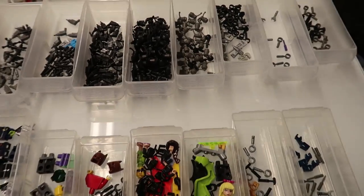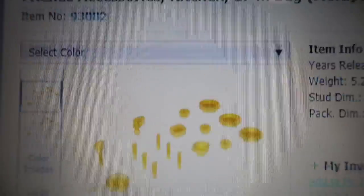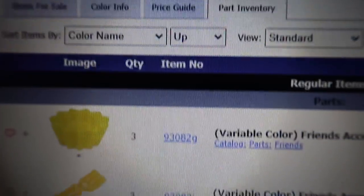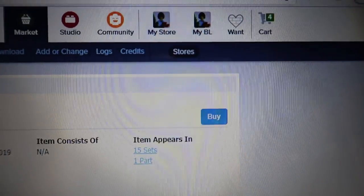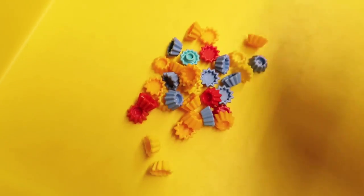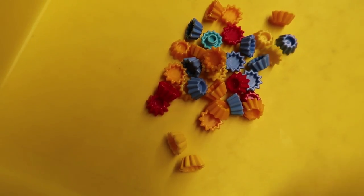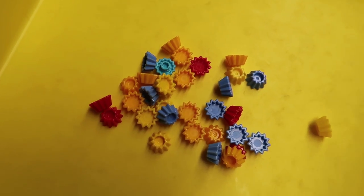40 minutes later, all the tools are for sale. Now moving on to the friends that got sorted today. If you know that parts come in a pack, you can go to the listing of the pack and open a new tab for each one. I went and grabbed all nine that would come in that pack and I'm going to go one by one from the top down — that's what I just did with the tools because they all come in a multi-pack. This is the fastest way: everything pulled up in front of you and just keep going.